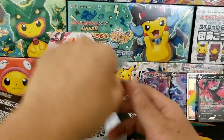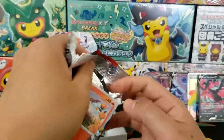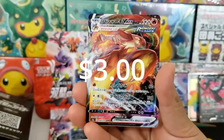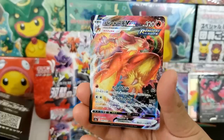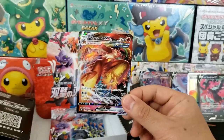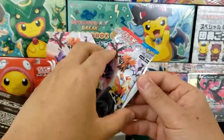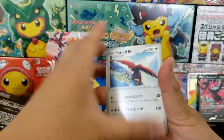We got a Shaman holo rare. I enjoy the Japanese booster boxes — they're a lot of fun to open, a little bit different. The quality is a little bit different and the pack art can sometimes vary from the English one. We got a hit — the Rapid Strike Blaziken VMAX! Blaziken is in this set with a gorgeous alternative art card that I'd really like to pull as well. Chilling Reign looks to be a really solid set — I'm going to be excited for it for sure.